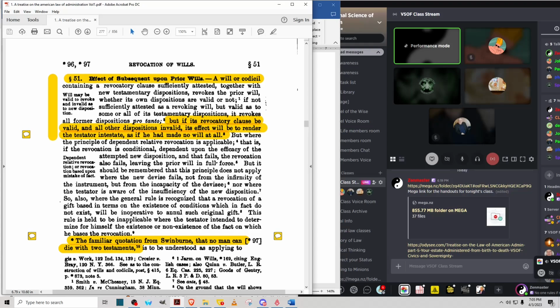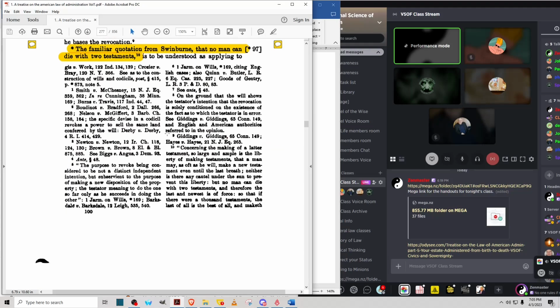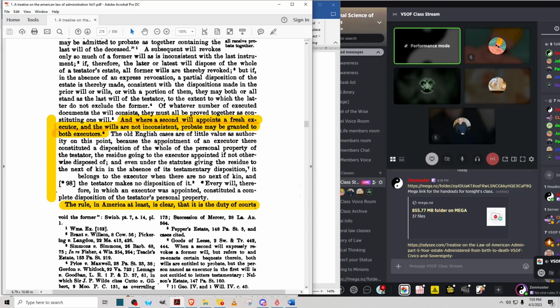all of which is taken care of by a proof of life and proof of age inquest, which is done by a judicial coroner. So that gets rid of all of the other things that they've ever done as far as the administration is concerned. And because of this reason, no man can die with 2 testaments. Because just remember, we're all still presumed to be dead to the law. Okay, so I'm going to skip down here.